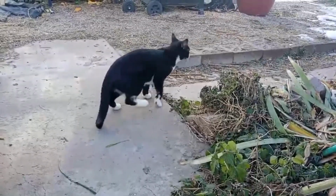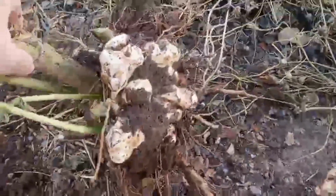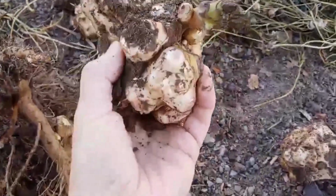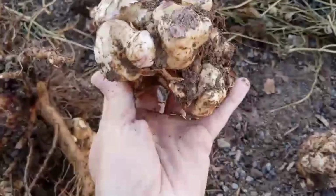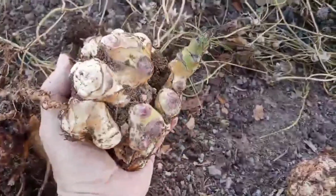And I've been in my garden cutting down the sunchokes to feed to my rabbits. And some of them fell over, and I didn't realize that the roots had bursted up through the soil. These are the sunchokes that are just attached to this thing. They're really big. Look at that. Now you can feed these to your rabbits. They can eat all of the top of the plant too, but you can eat these yourself too. And I have a video where I fry these up in the oven, and you can fry them up in the frying pan as well.